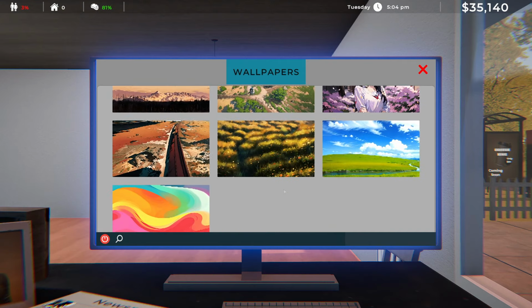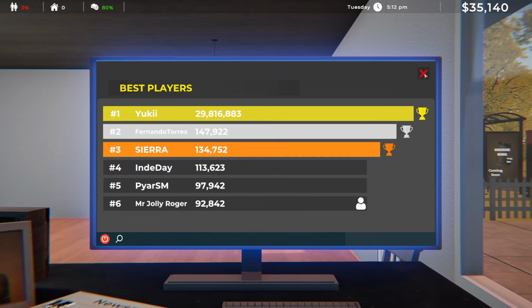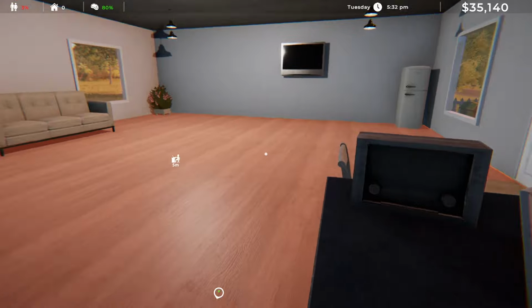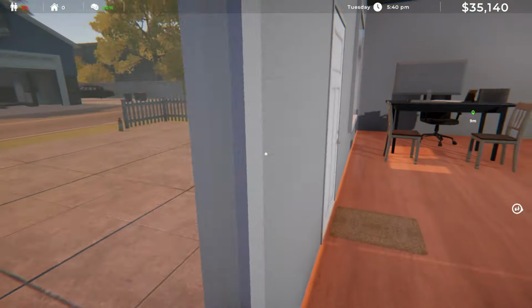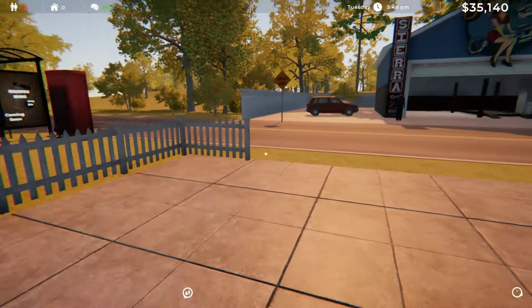Is our wife on here? Nope. Leaderboard. Okay, so some of you might know these people. These are probably YouTubers. So fair play to them. Okay. Right, what's in the fridge? Nothing. Okay, let's go out again and try and buy something, I suppose.